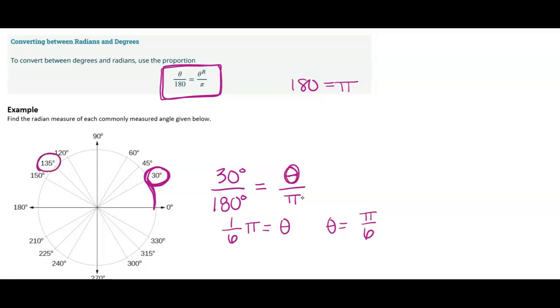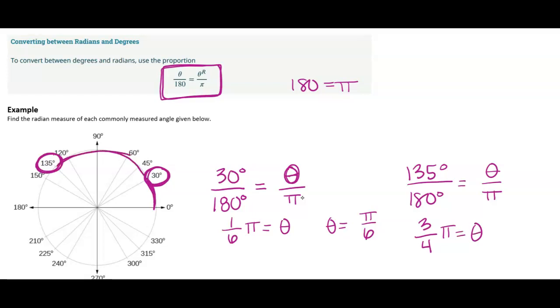I can do that same thing, but let's do it for 135. So if I have 135 degrees out of 180, if you end up simplifying this here, you end up getting 3 over 4. I then bring my pi over, and we see that this radian measure on our unit circle, or on our circle of radius 1, I should say, is going to be 3 pi over 4.